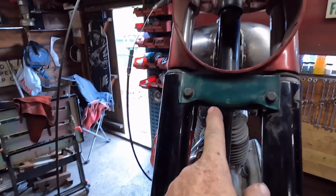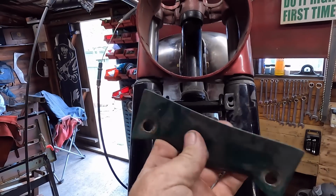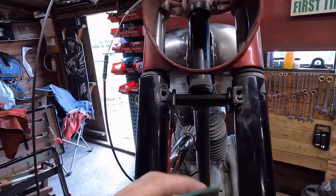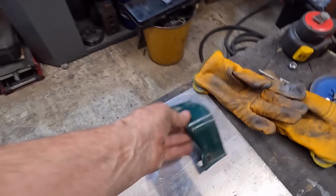So while we're waiting for all that, I'm going to get on with another job that I like to change on these. The standard bits are not the best. So we're going to change this little panel. This is not very good in my opinion, and the last few bikes I've changed this on, it's like a bit of tin foil. So we are going to make a nice one in alloy.